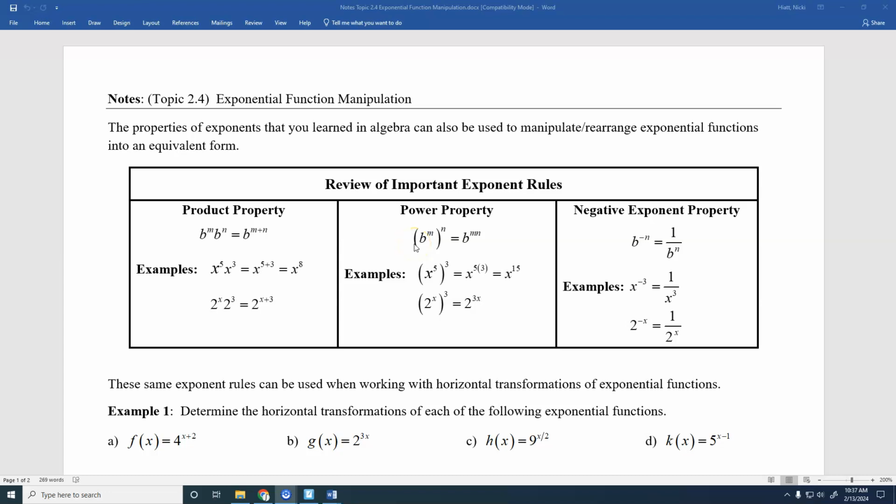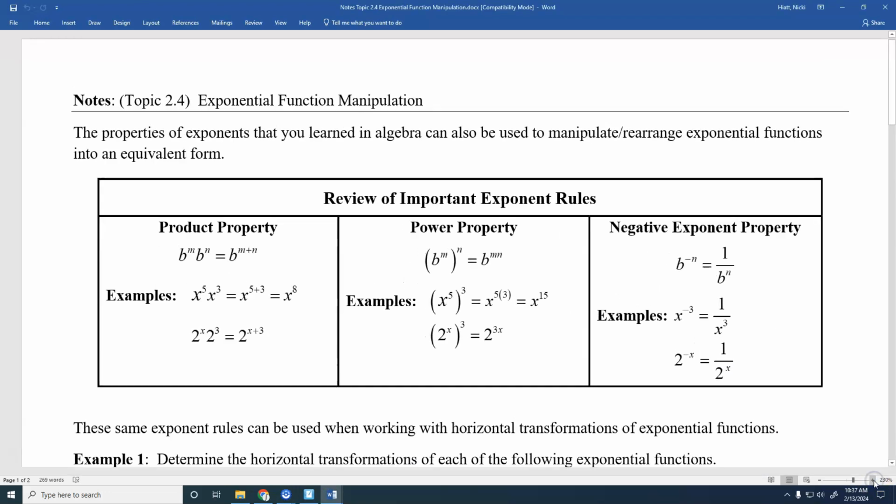Things that you learn in Math 1. The first product that you're going to have to know is the product property, which means if I have a base raised to the m power times a base raised to the n power, that is going to give me the base to the m plus n power, which I think is easier to think about whenever you just have numbers in there, right? So the example here, if I have x to the 5th times x to the 3rd, then I just add those exponents together, which most of the time we don't even write this middle step right here, and we would get x to the 8th power, right?